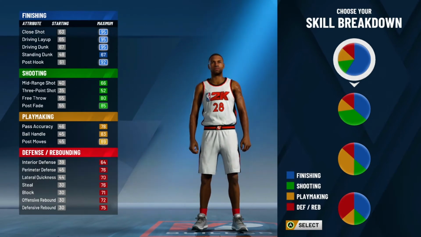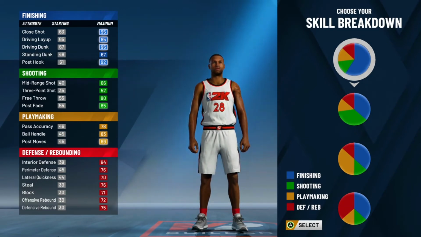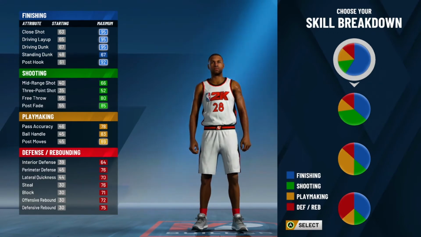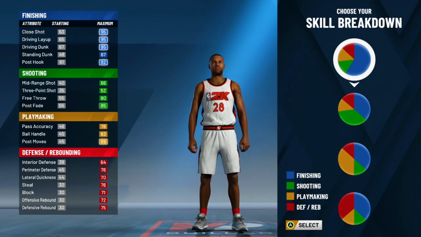If you're going to make a slasher, you're going to contact dunk people, you've got to be able to move around. You've got to be able to shoot. Now, this build can move a little bit. It's got an 83 ball handle if you're 6'5", but in terms of shooting, it's just not enough to me. A 66 and a 52 are not enough for me. For some people, it may be. For me, it's not enough.